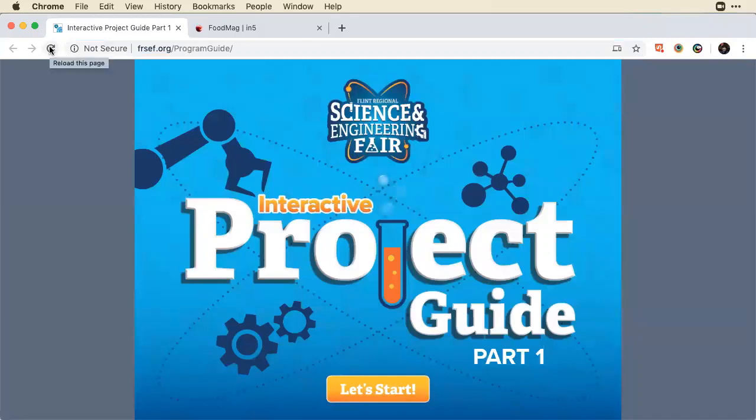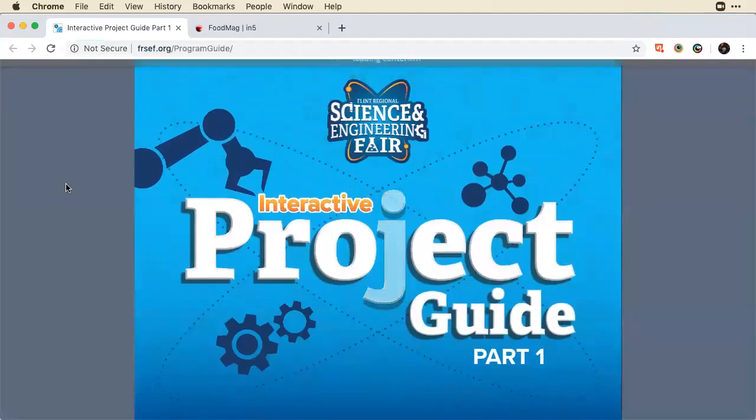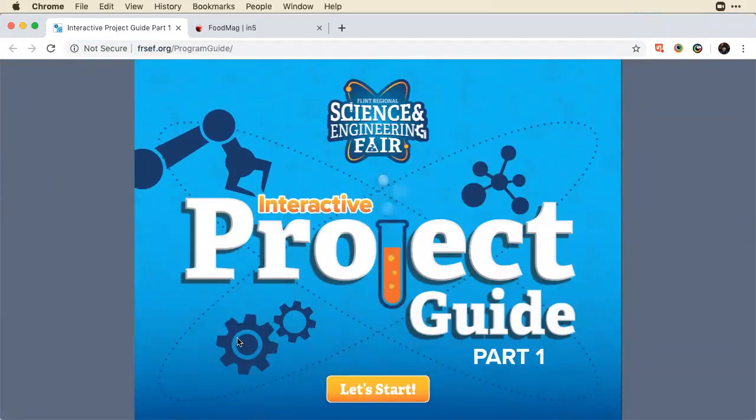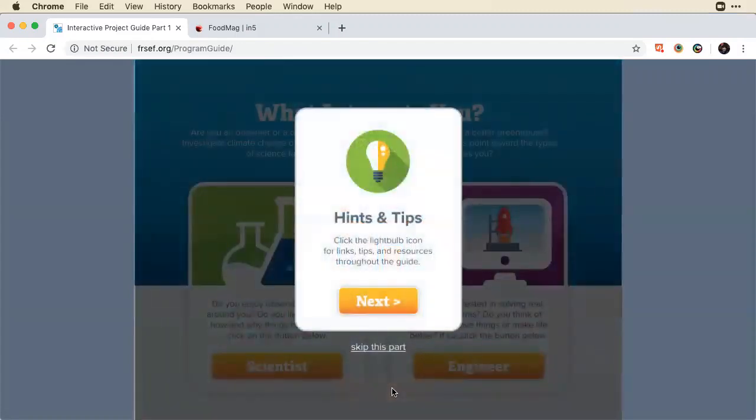I'm going to reload the page and take a look at all the animations that are happening. Right now you can see that this test tube is bubbling, but watch when I reload the page and you see what it looks like when we first enter. So it drops that interactive text, the rocket flies across, the rocket triggers these gears to spin, and it highlights this Let's Start button. This is one of the things these designers did fantastically well in this piece, was guiding the user along. So really highlighting this button, this is where we get started.